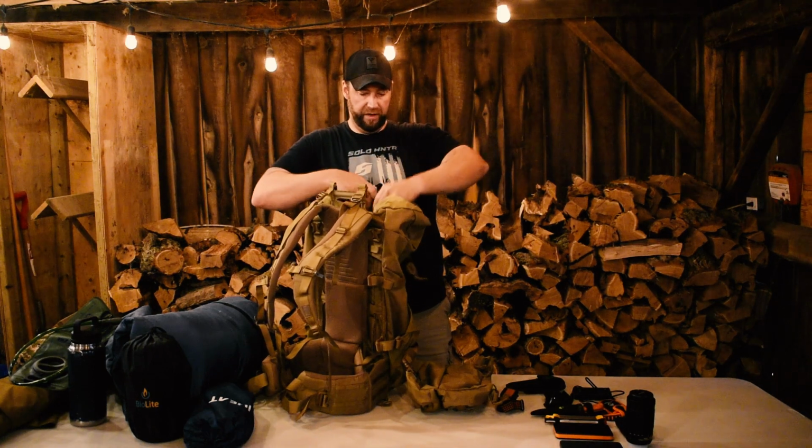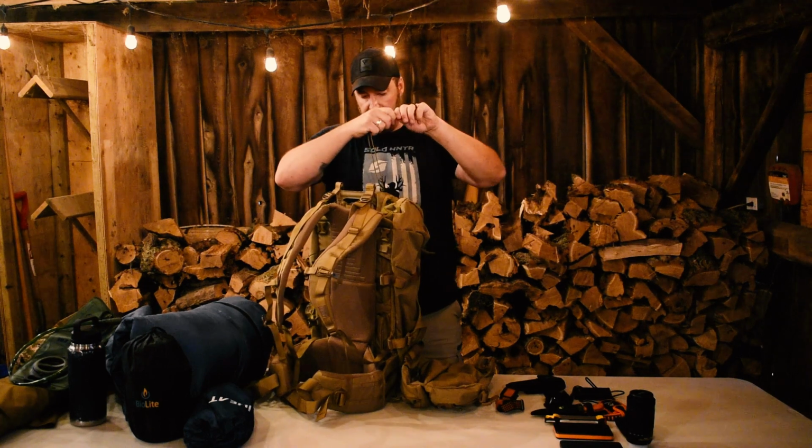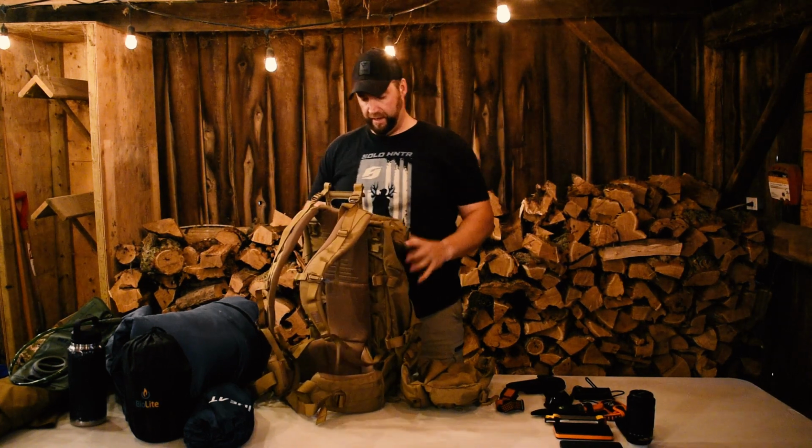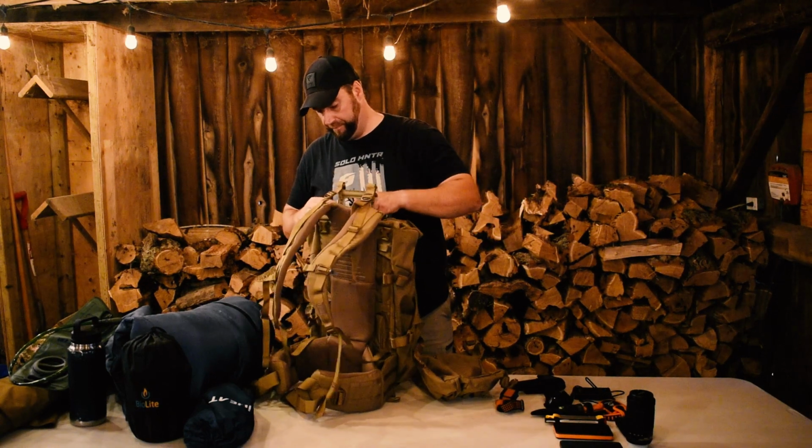So it's got this cinch strap here, and then it's got another cinch strap here, so you can really cinch this down nice and tight, and then throw your lid back up over the top.